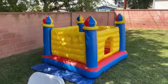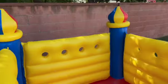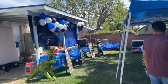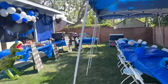And then over here, we have my kid's jumper. It's kind of dirty, but it still works. So that's where they're gonna be jumping. And that's the side view of the table that we set up.